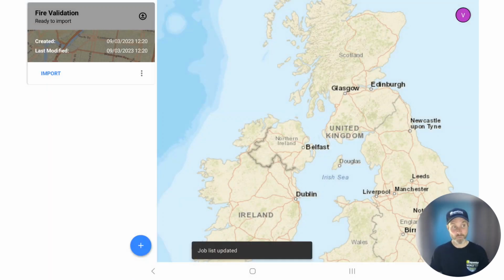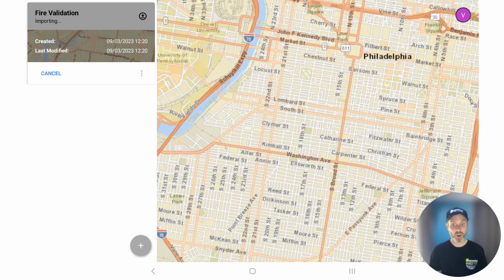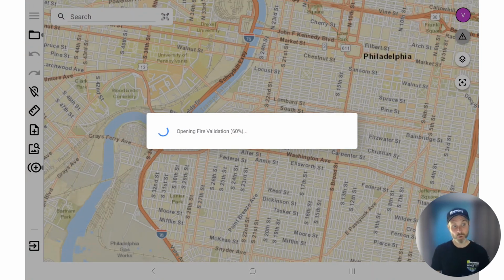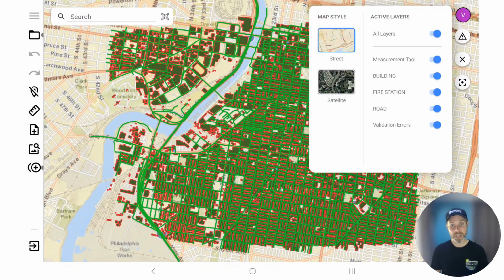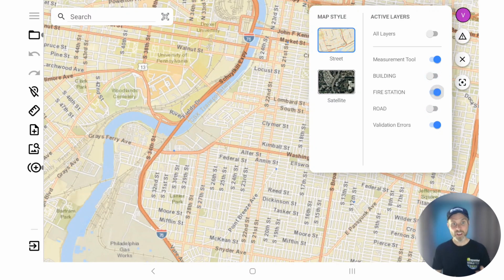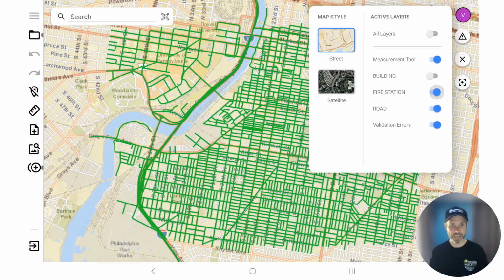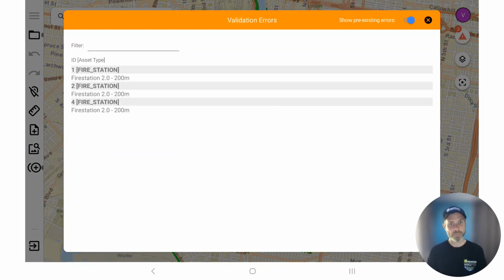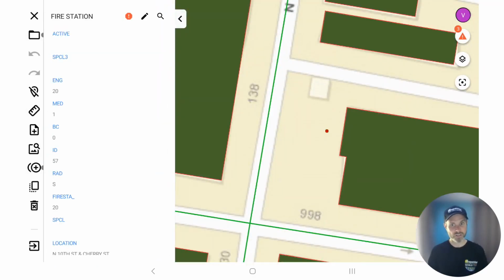So there you can see we're in an area of Philadelphia. And then on the top left, as you're looking at it, you can see that data is being imported onto my device, so I can work in an offline mode should I need to. Once the data has been imported, one of the important things here is we can bring in the same business rules that we were designing and using before. There are features in the mobile app to switch different layers on and off and control different base map views. But one of the important bits is we can set the system up to always show us the valid state of the data.